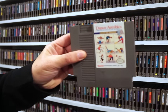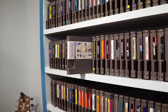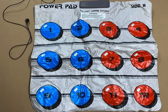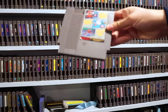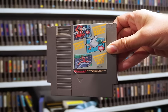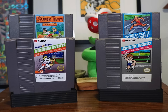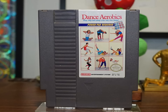The title we're going to need a little assistance with is Dance Aerobics. I have never actually played this game — it just sits on my shelf collecting dust — because it's an exercise simulator that utilizes the Power Pad. Since this is my first time playing a Power Pad title on this channel, let's talk about it. The Power Pad came packaged with the NES and the game World Class Track Meet, and it works just like a Dance Dance Revolution interface, where moving your feet to different spots on the mat corresponds to actions on screen. There were only seven games made for the Power Pad, including four track and field titles, two fascinating weirdos in Short Order/Explode-a-Thon and Street Cop, and today's un-game qualifier, Dance Aerobics.